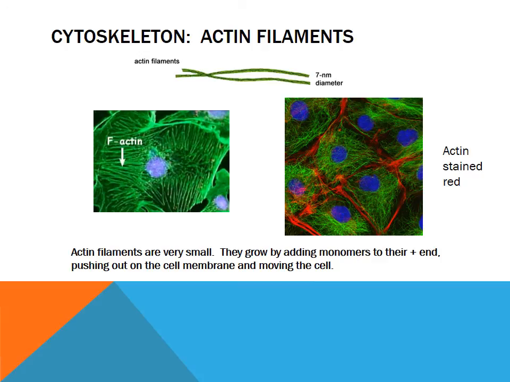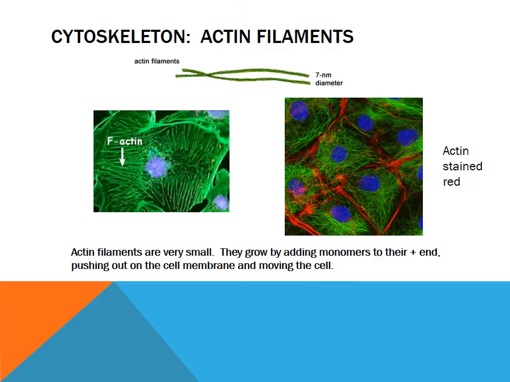And I'll make it over here. So, oh, now I don't have chalk. There it is. So if I was to take this cell and extend something out, there's a whole bunch of actin filaments all along this edge overlapping. This part can start extending outward because the actin is growing there and shrinking down there, allowing for a bulge.